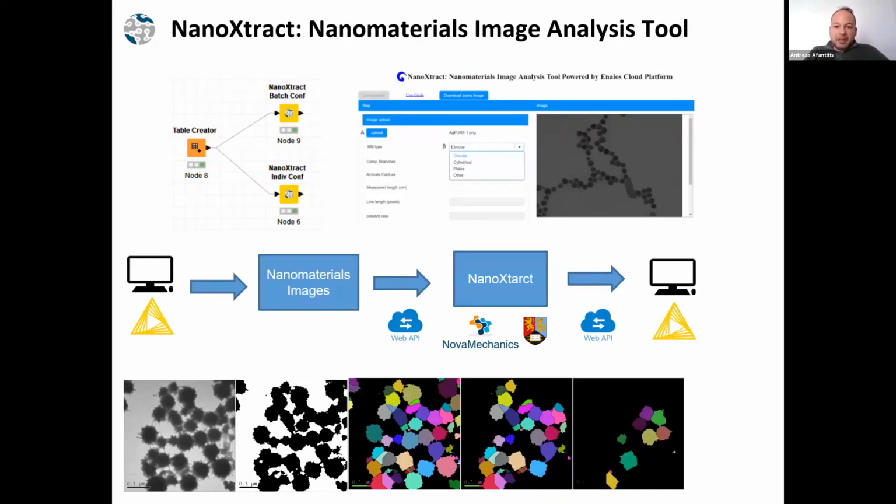The user can either provide the same settings for all the images or individual settings according to the particular needs of each image. And then through KNIME and the communication with APIs with our servers, finally the user receives the nano descriptors and the analysis of the image.